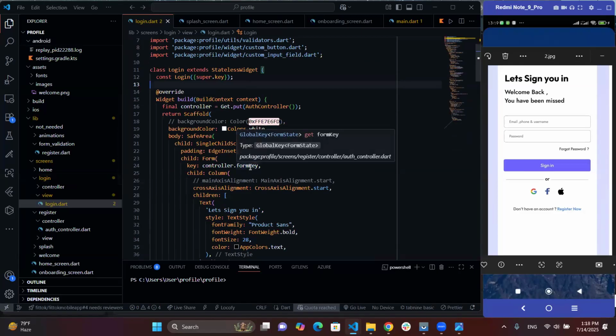For the register screen, we might not get to that now, but let's look quickly at other needed adjustments for the home screen. There's something we can do about it.